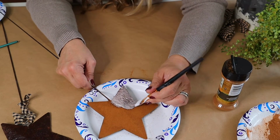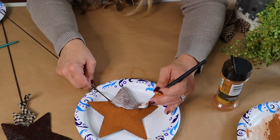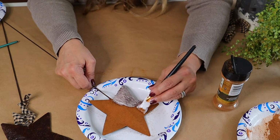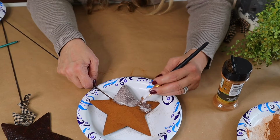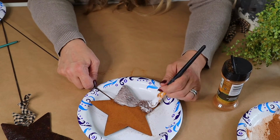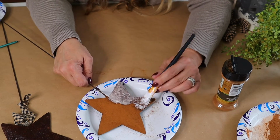and you'll get a fabulous end result. And the one thing is when it's done and it is dry, if you notice any little spots that you want to fill in, just add a little coat of Mod Podge, sprinkle it with cinnamon, and dab the Mod Podge back on top. So you really can't mess this up. You really can't mess it up. You just have to go back and add another coat.